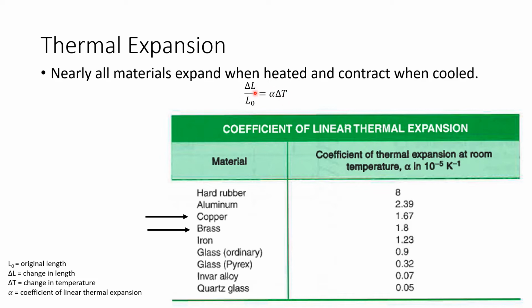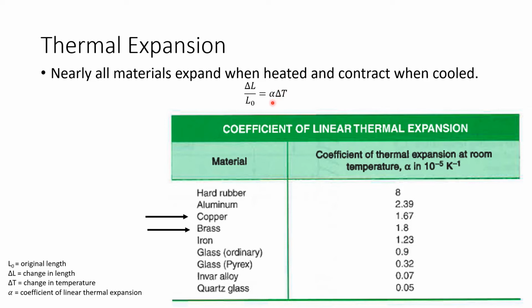Since they expand, we're looking at the length. That little delta L is showing you how much it expanded, and that's your original length, and that's the expanded length, this much above that. If you want the entire expanded length, you add this and that: the original length plus delta L gives you the expanded material. So here we're looking at how much it expanded over the original length.